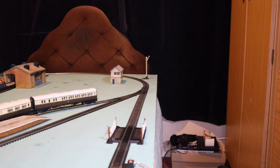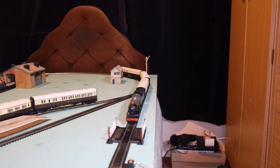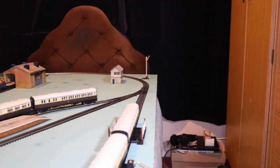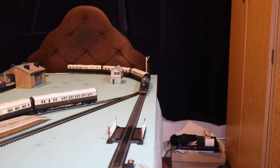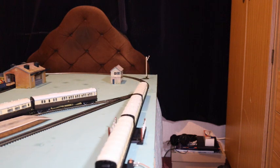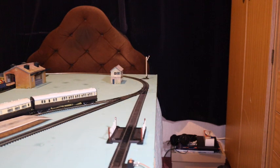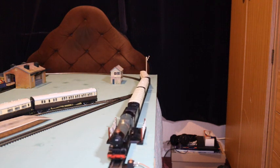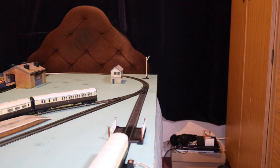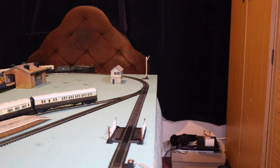But I believe it's got the more modern 5-pole motor in it. Very, very nice runner. But in many ways you can see the similarities between the old model and the new model. I would run this with every confidence. Never felt like there was anything like this to drop off or anything like that. And in fact this is an indication that Hornby are still very, very much a force in railways, in my opinion.